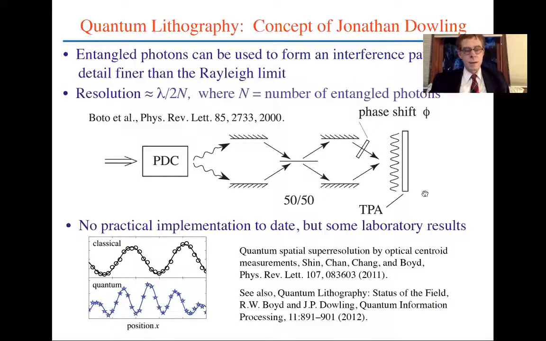Here's a conceptual picture of how this works. A laser beam falls onto a down conversion crystal. Two photons are emitted, they are indistinguishable photons. The two photons then meet on a 50-50 beam splitter. By the nature of the beam splitter transmission and reflection coefficients, 50% of the time both photons end up here, half the time both photons here, but you never get one photon here and one photon here.